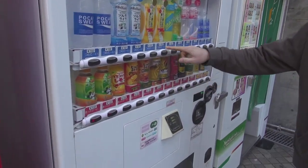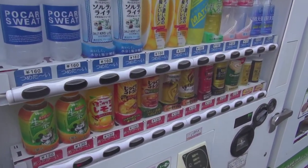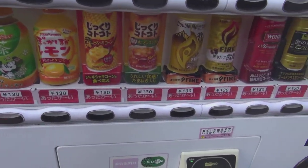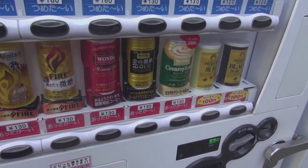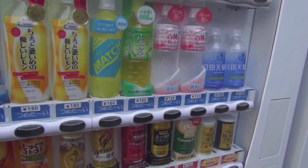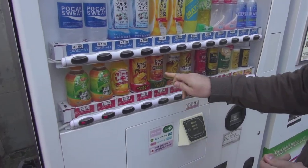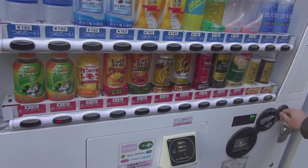For our third item, this isn't exactly a drink — well, you drink it. So this is hot soup in a can. The stuff marked red is hot and the stuff marked blue is cold. Most of these are drinks, but a couple of things are soup. Let's buy some soup — that's corn soup and onion soup, so we'll buy one of each.